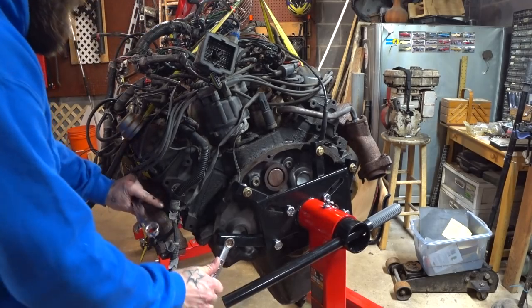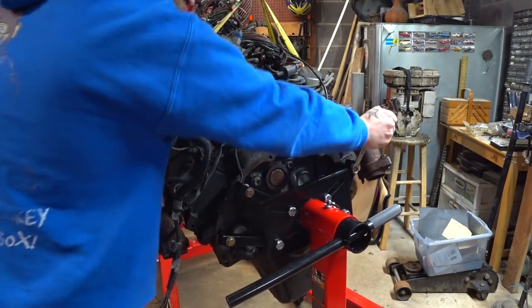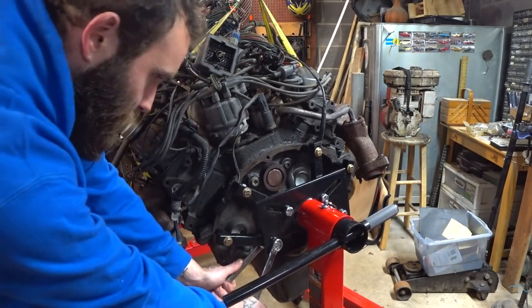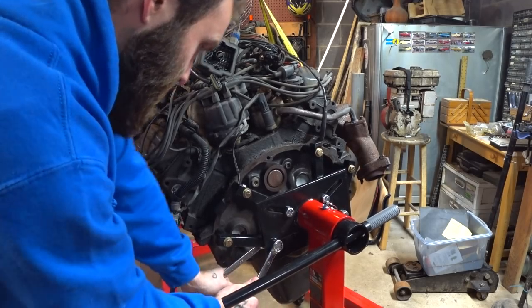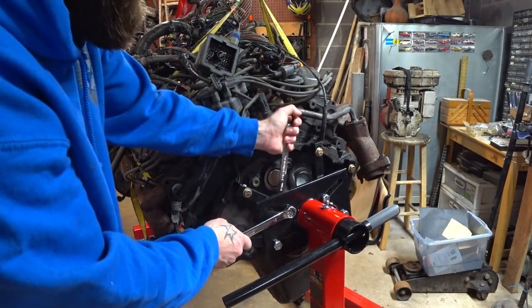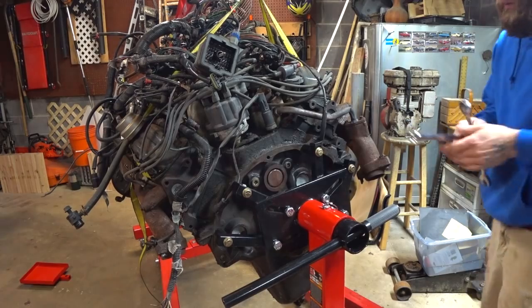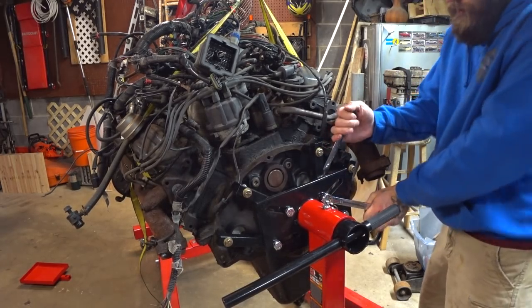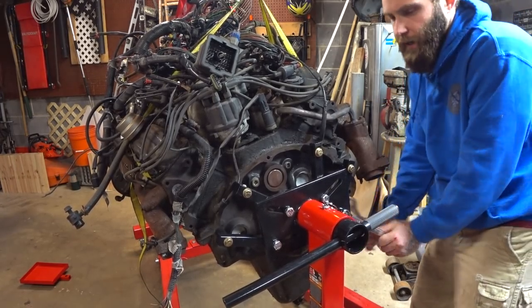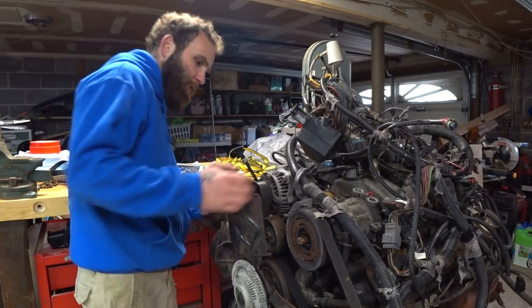Before we put all the weight on her, we'll just do one last check. Okay, that one, sure. Oh, that one's good. There you go, I'm there. How about these guys down here, how are they looking? A little bit of... nope, that's the wrong way. Amateur hour. A little bit of that — oh my goodness, they're fighting me. We'll just make sure we're not going to send this thing through the floor of the garage as soon as we try to put its own weight on it. That one feels good. Nice and tight. I'm thinking step one here will be to get all the accessories off the front and make it easier to clean up.